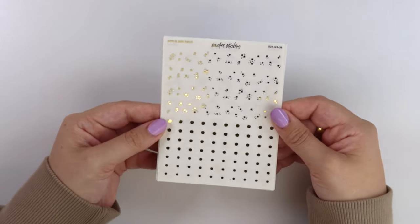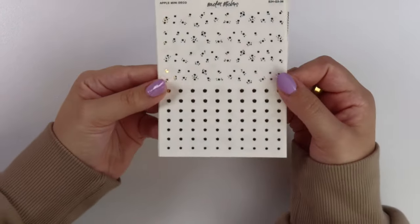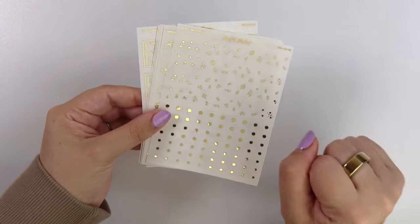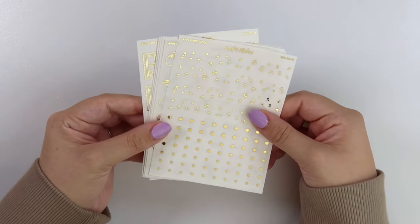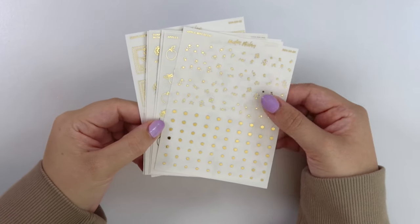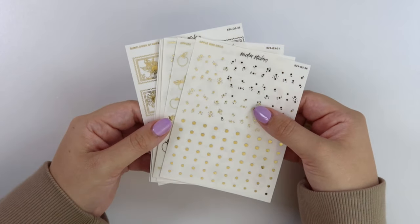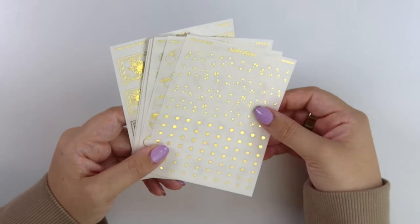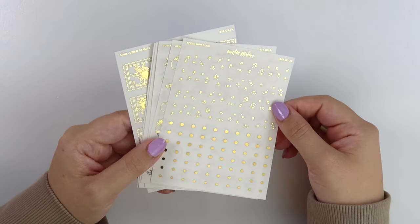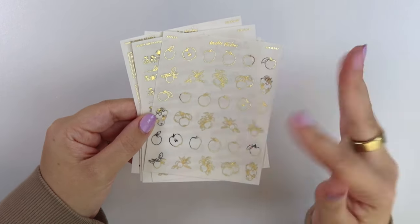They don't really necessarily go with sunflowers but — my memory card decided to fill up without telling me, so we are back. Like I said, I like to have apples for the fall season but I wasn't really sure I wanted a full apple theme, and I also didn't have enough sunflower ideas to do a full release, so I just squeezed some apples in. We have apple mini deco clusters, regular mini deco, and just some regular apple shapes or apple deco.